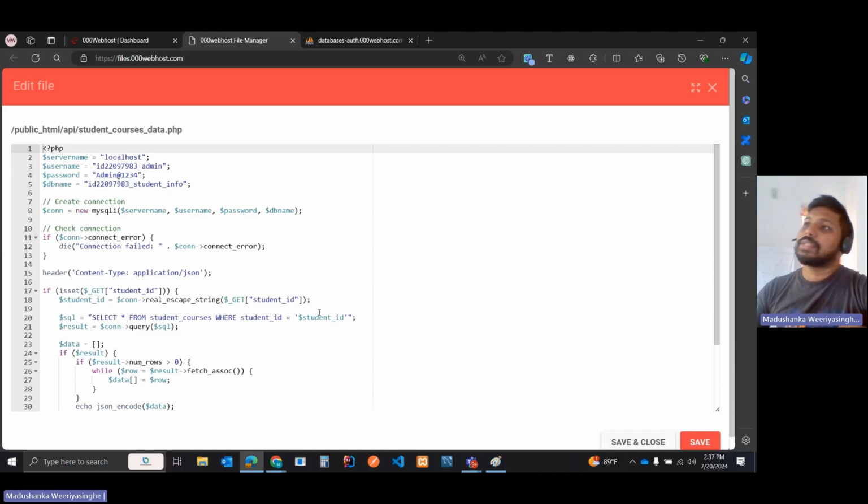Let's say we are passing student ID 12, or the register number, no, in this case not the register number, the ID, 12, which is Lucas. We can find out what subjects Lucas is doing.